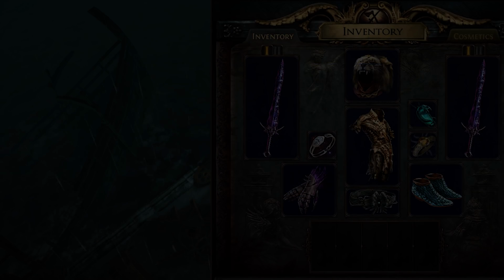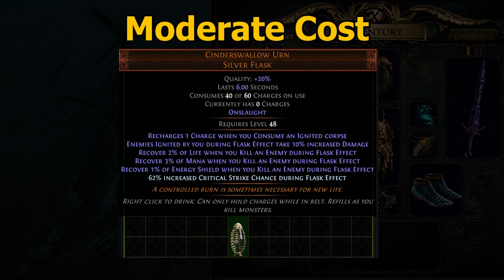For our second selection, we're going to be utilizing the Cinder Swallow Flask. This flask inherently provides us with Onslaught, giving us 20% increased attack speed and 20% increased movement speed. It also grants us additional life, mana, and energy shield recovery on kill. It also has a varied additional stat at the very bottom.